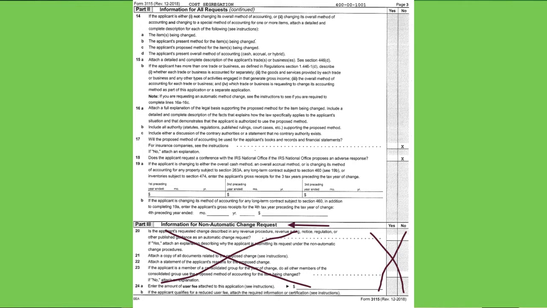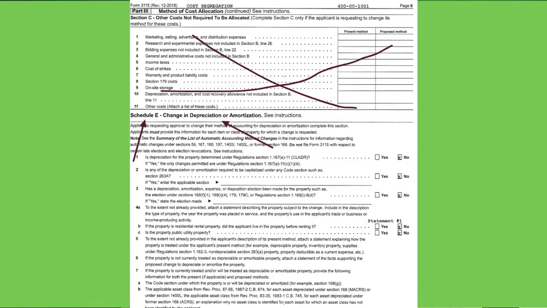Now you can answer the questions and copy what I'm doing here and cheat a little bit if you want and just copy what I'm doing. The problem is that you do need to answer the questions correctly though. So in some cases you're going to have a question, for example, on page 8, which is going to ask, have you ever lived in the property before? And if the answer is yes, you need to, of course, answer that yes and make any adjustments that are necessary. On page 8, of course, you're going to just fill out that bottom 2/3, that's Schedule E of Form 3115. There's going to be 5 questions that need to be answered.